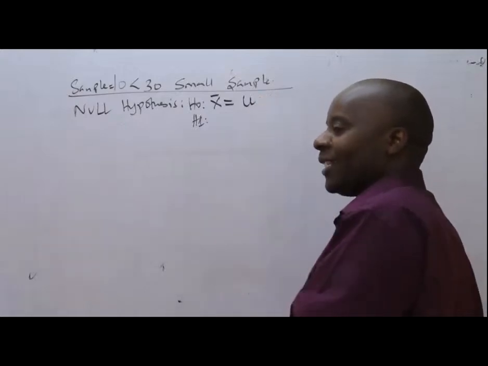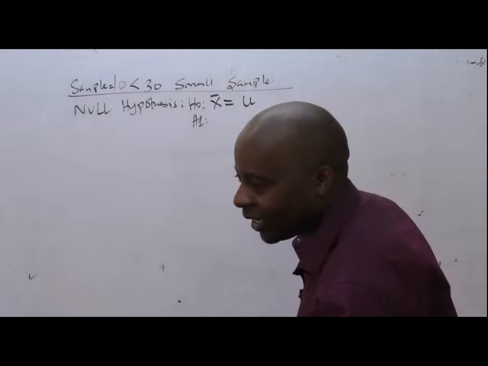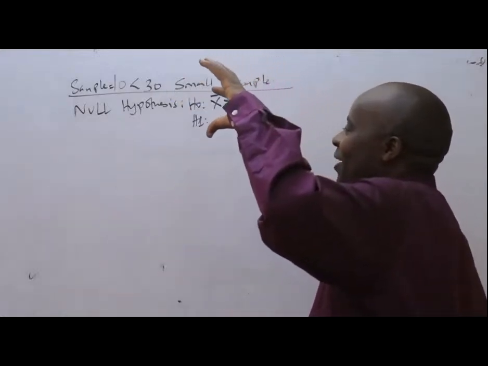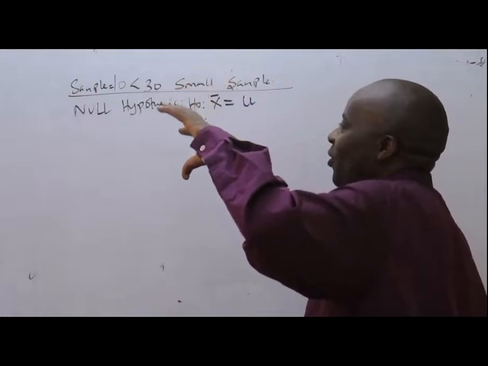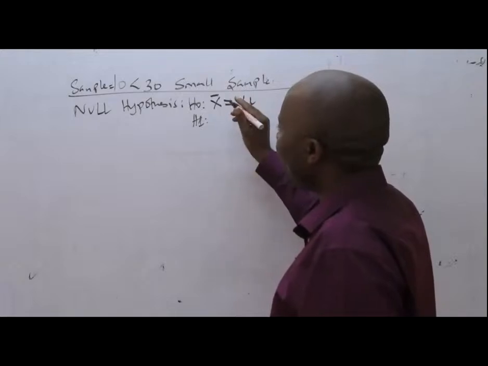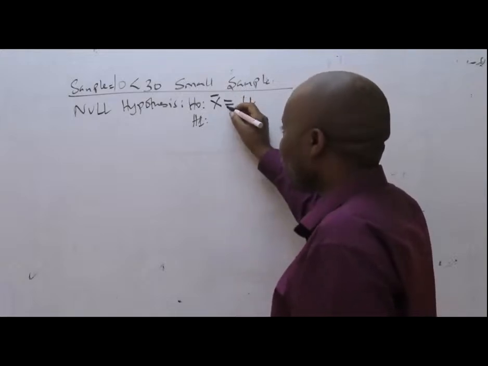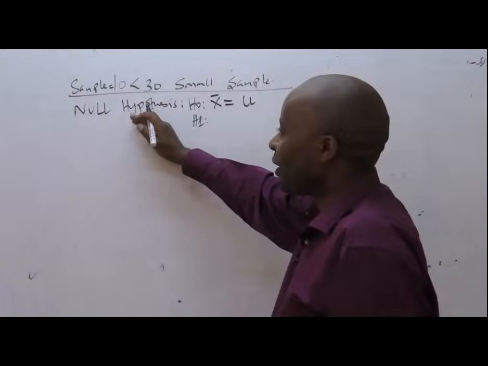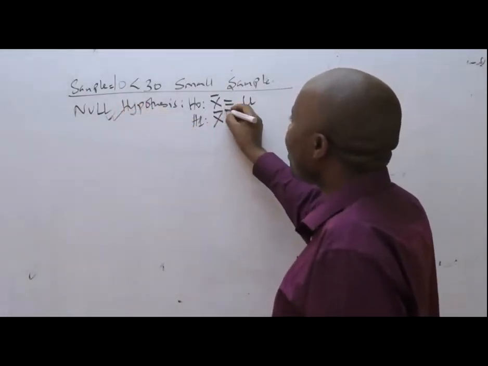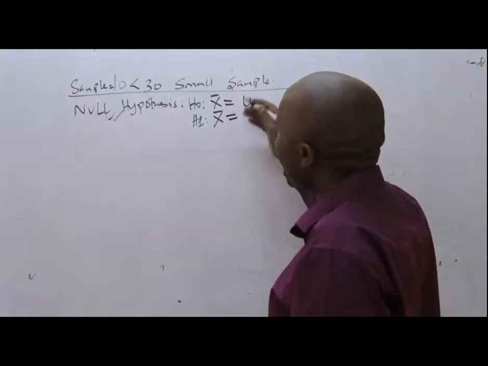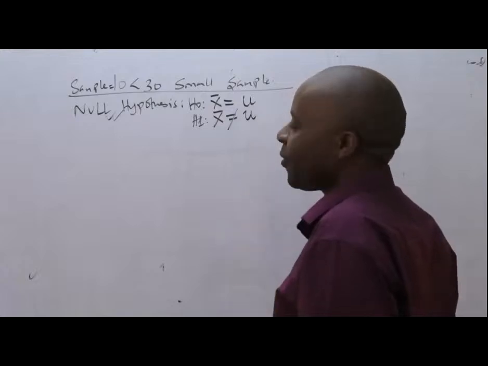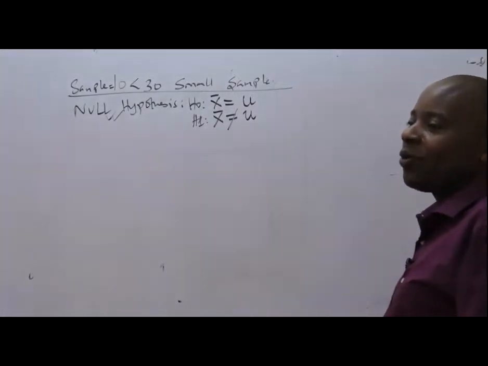Remember those daily prices could be lower or higher than 65. So we have here, first of all, the equality, that we don't have any difference, that the difference is nil. And then because the daily prices here could be higher or lower, the alternative will be X bar is not exactly equal to mu.